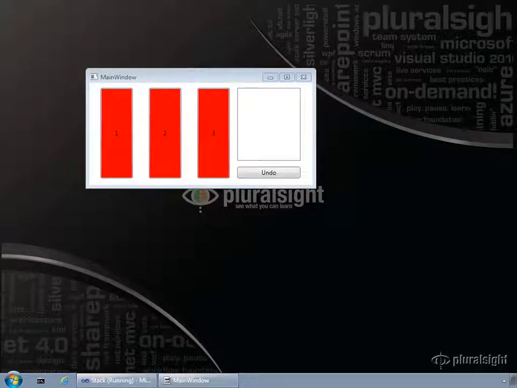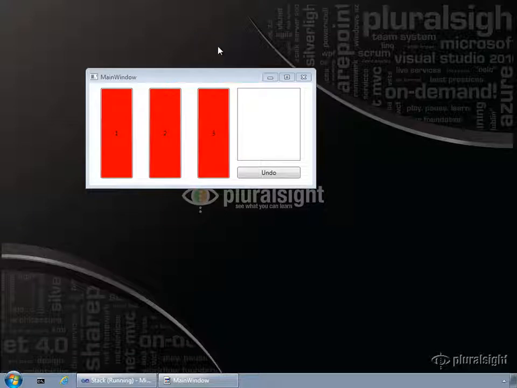The last demonstration I want to look at is how undo can be implemented using a stack. Now what I'm going to show here is not an example of proper WPF design, and it's not an example of how undo should be implemented in every application. The point is to show how a stack can be used to store these operations in a last in first out order, and how that can be used to undo operations in this particular UI application. But these concepts are similar to how undo is implemented in many applications.